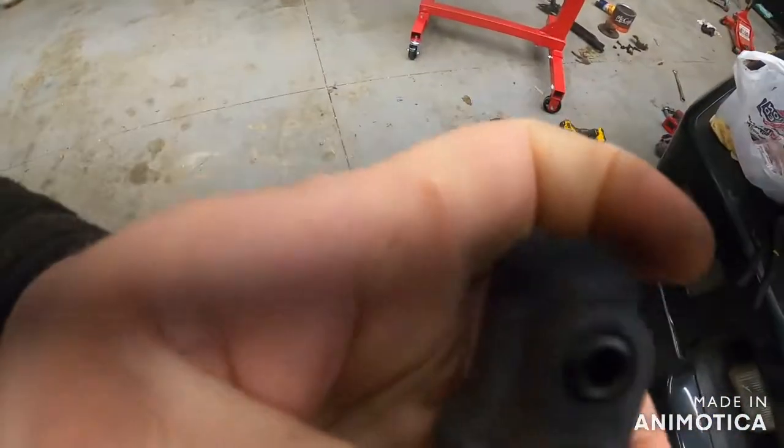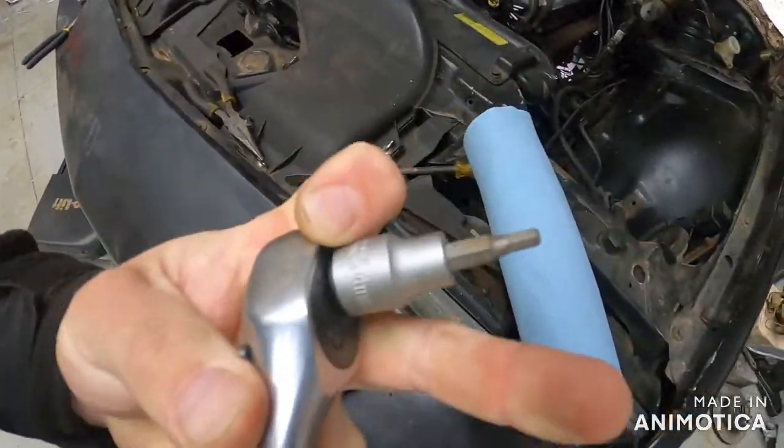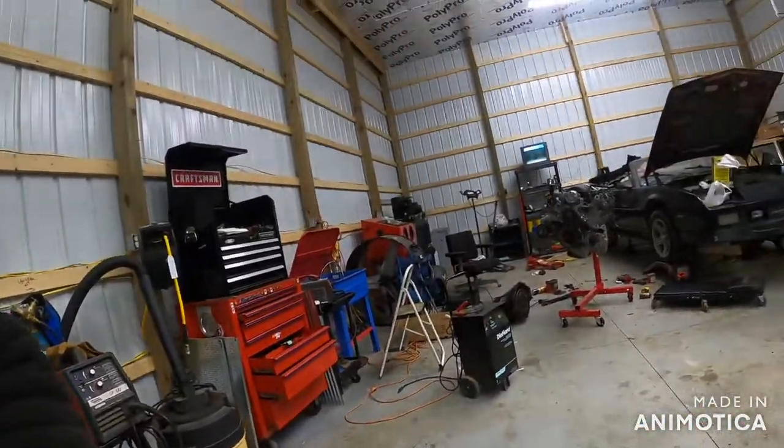That went exceptionally well. And this is an Allen — I think it's a 4mm size. So I'm just going to slide down there, put the line back. I didn't grab the new pin, did I? Because I'm smart. So what we're going to do is just tap the new pin in. That almost feels like metal but it's so thin it feels like plastic. It tastes like metal and brake fluid — I got it on my hands.